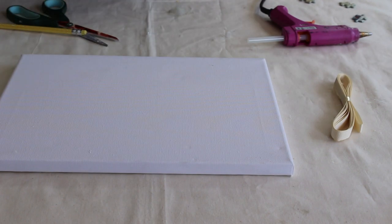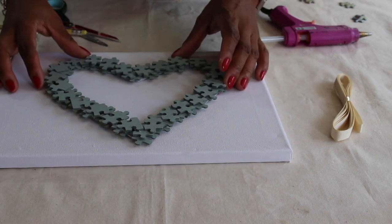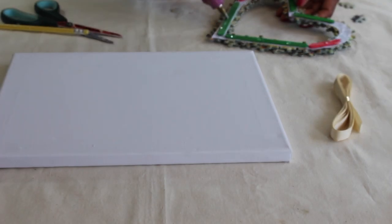So for the second version, we are going to place the heart shape onto a canvas. This looks very effective and it's such a very simple project to do. So we're just going to glue the back of the jigsaw and stick it to the canvas.